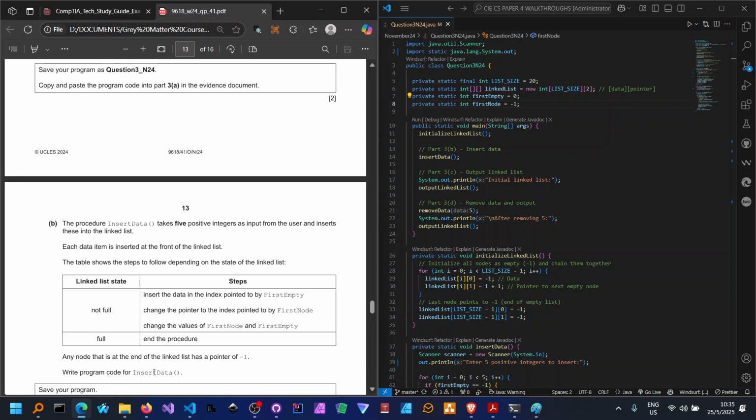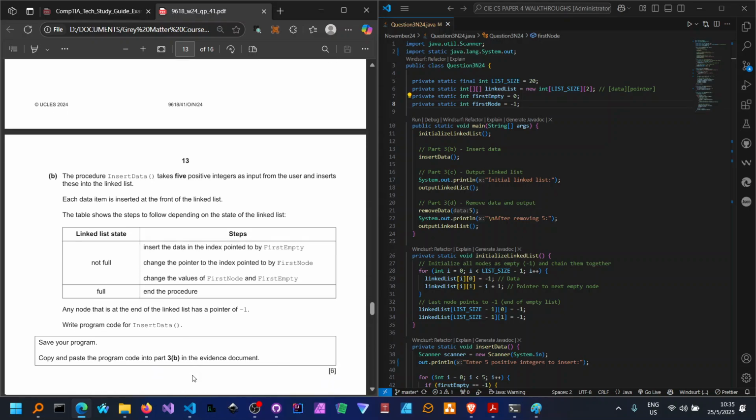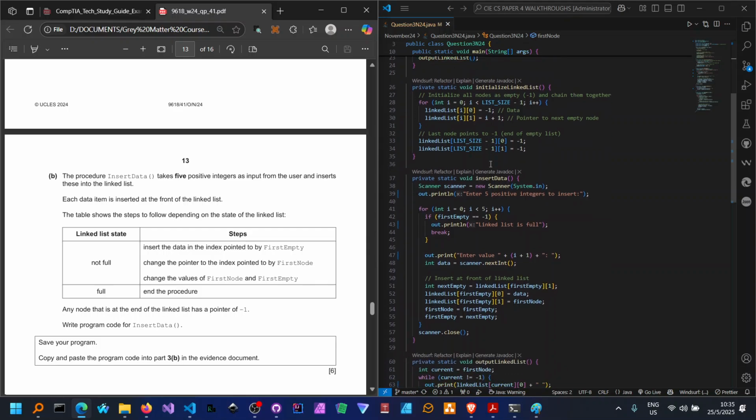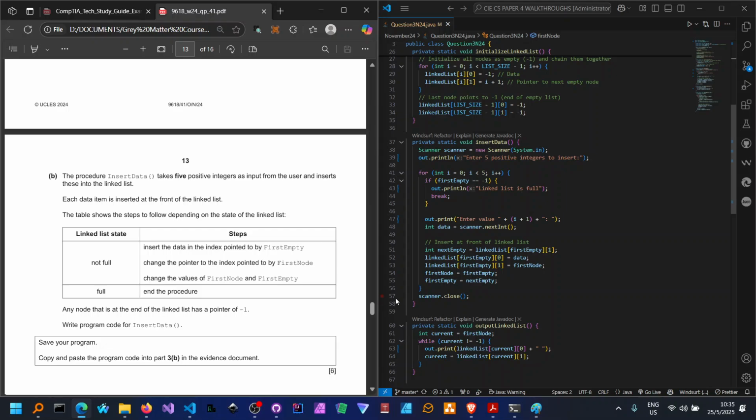The program code for insert data, rather. So let's scroll down to where I have the implementation of insert data, lines 37 through 58. So we create a scanner object, then we prompt the user to input 5 integer variables before we use a loop that's going to essentially input the values.